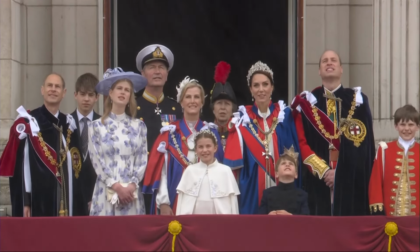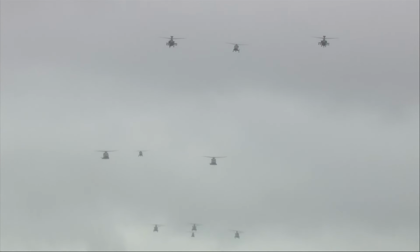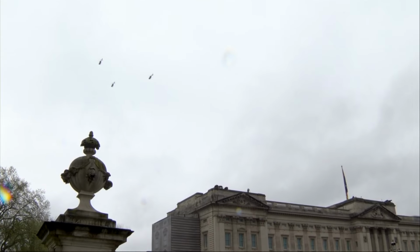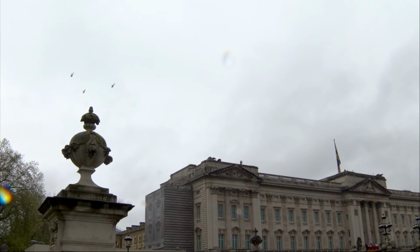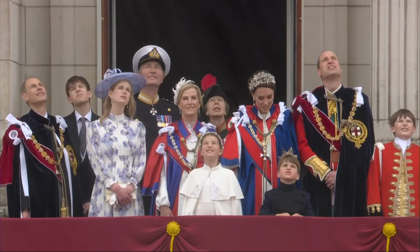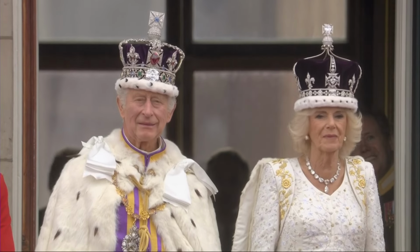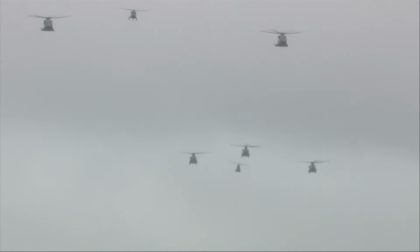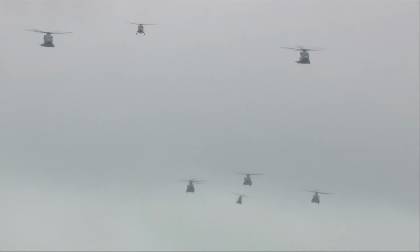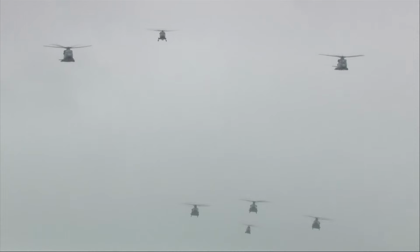And so they're coming right overhead. Hear them now. Right over the palace. Everybody looks up. And so at the King himself. Top of the screen. Sorry, go ahead. So at the top of the screen there was the Army formation, so a Wildcat and 2 of the AH-64s. So they're coming over now. So we've got formations initially from the Navy, then the Army, then the Royal Marines, and then finally the Royal Air Force. And the King and the Prince of Wales both looking up there and understanding, both as helicopter pilots.